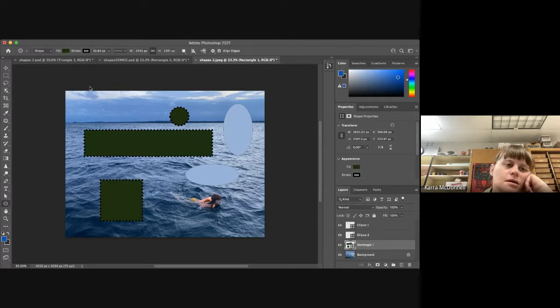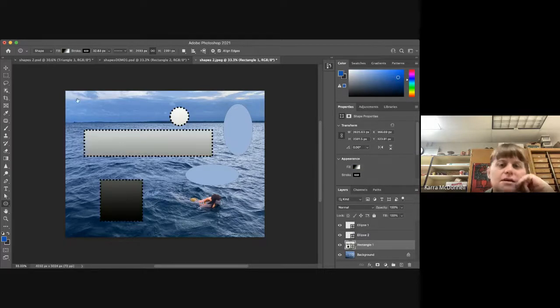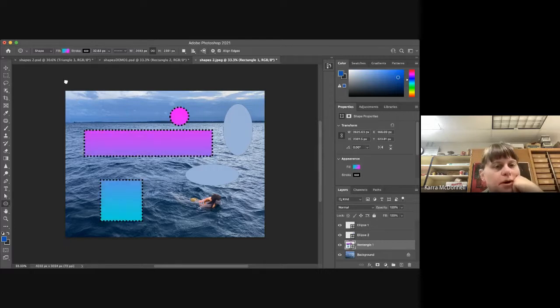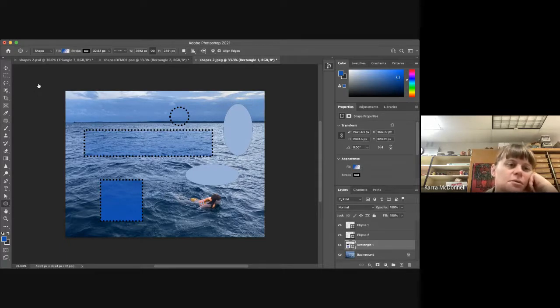You can pick the colors based on these little menus, these little folders here, or I use gradients a lot. This is the gradient, so it's gray, lighter, lighter, lighter, white. If you click on that, it's going to give you a black to white gradient, but you can see you can choose all these. Underneath gradient, you can see all of these choices. This one goes from blue to clear, which is why the top one's completely clear. But most of them don't do that. Most of them will be opaque.